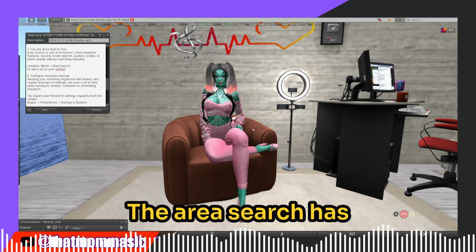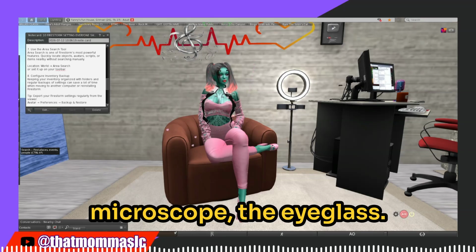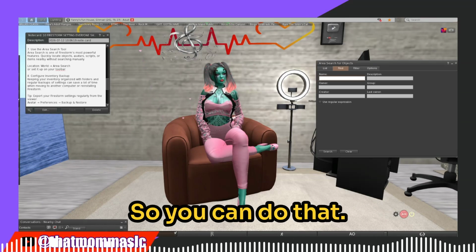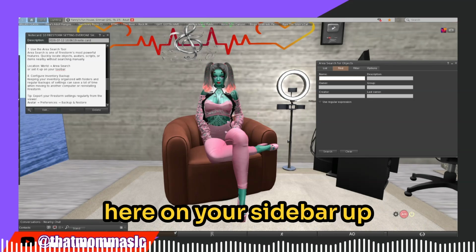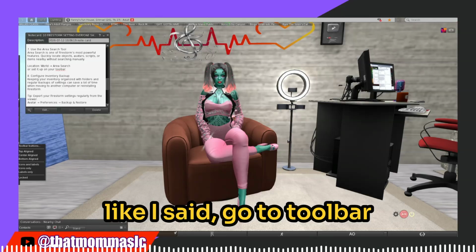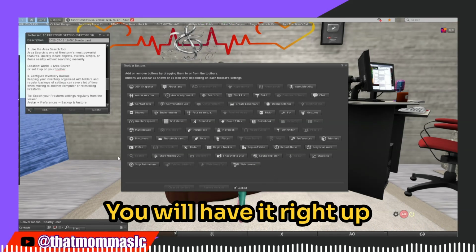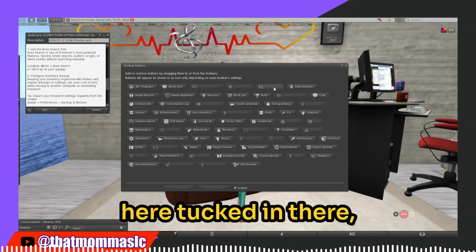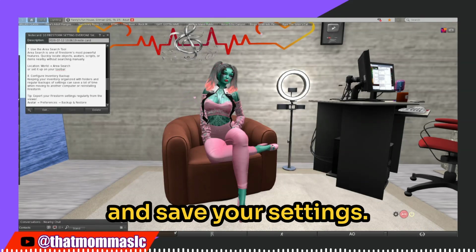The area search has the map with the little microscope, the eyeglass. So you can do that. If you do not have it down here on your sidebar up on top, then of course, like I said, go to toolbar buttons and find it. You will have it right up here tucked in there, and you can drag it out and save your settings.